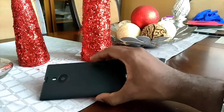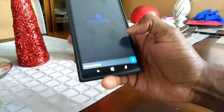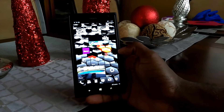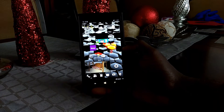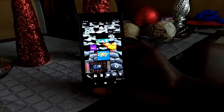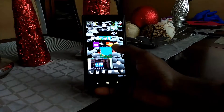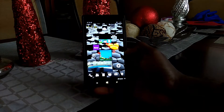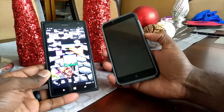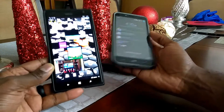Last but not least, taking it back a little bit — this is a Nokia Lumia 1520. This is a Windows phone, but to me, if this were an Android phone, it would be hands-down one of the best even today. The camera is amazing — 21 megapixels. The screen is amazing, it's 1080p. It was released in 2013 and it's a six-inch screen. Comparing it to the Z Max Pro the screen sizes are about the same, though this phone is a little wider. The screen is really bright and clear.